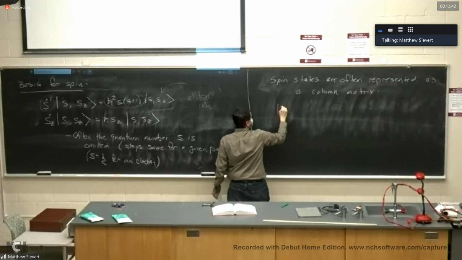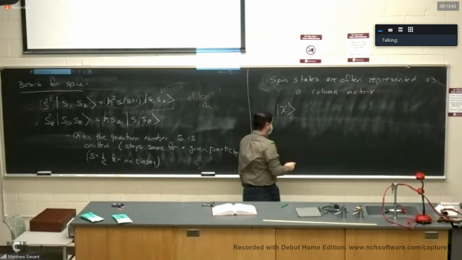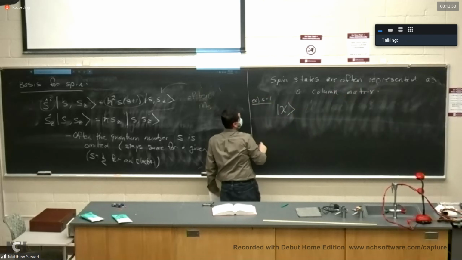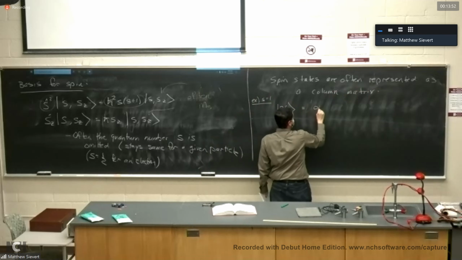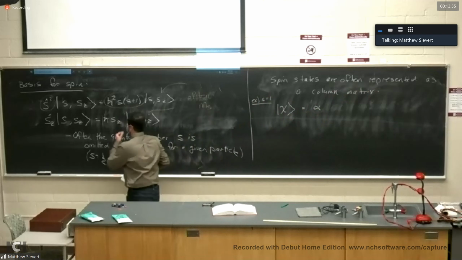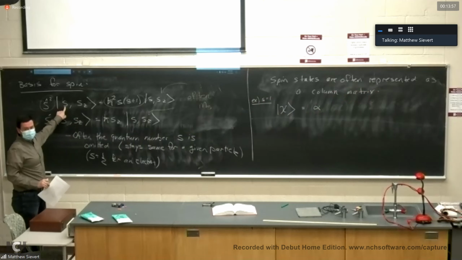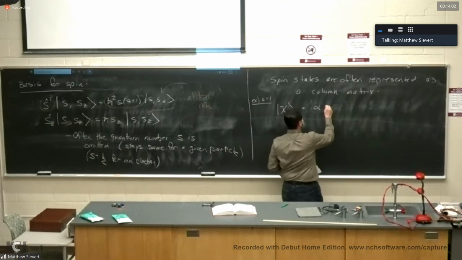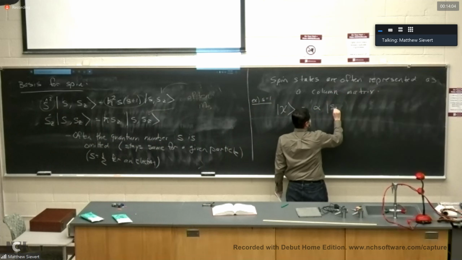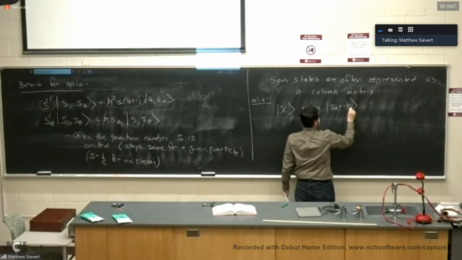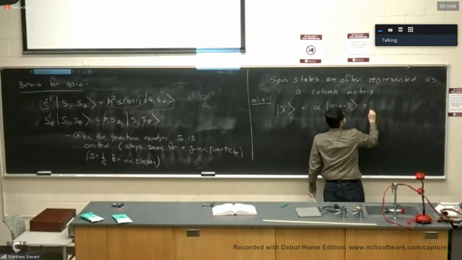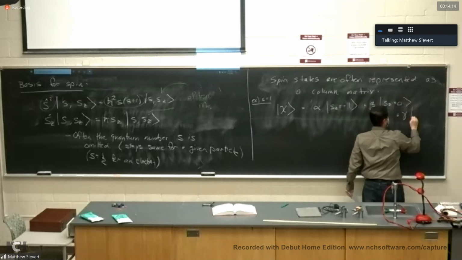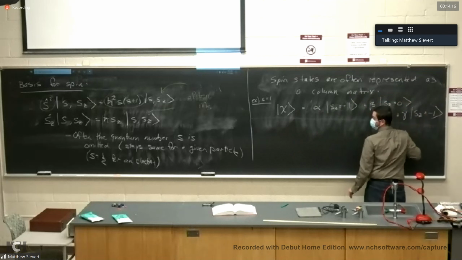So if I have a general spin state, let me call it chi, for a spin 1 particle, for example, then I can write this as some linear combination of that basis. When I write these down, I'm going to ignore S equals 1. That's just implicit. I'm talking about the case S equals 1 for all of these states. And so I just have the case SZ equals plus h bar or plus 1, plus beta, SZ equals 0, plus gamma, SZ equals minus 1.